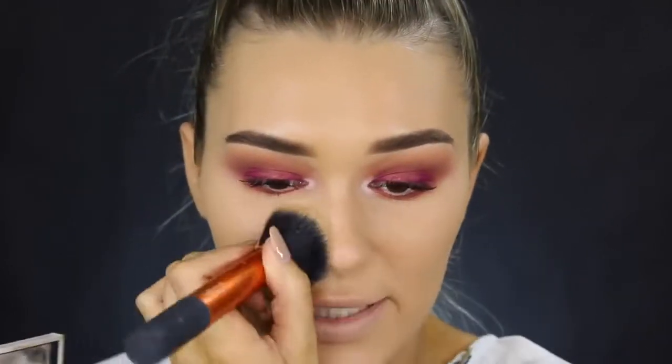Before we get any further, I really need to set my face properly because that other powder didn't at all, because it is a foundation powder, so I didn't really expect it to, but I'm just going to take my Benefit Hello Flawless in the shade Honey. This is like my holy grail powder, and I'm just going to use this to set around here because I don't mind the rest of the face being dewy, but this area I feel like looks a bit oily.